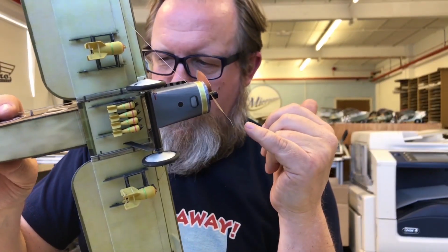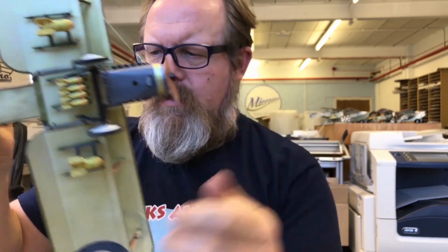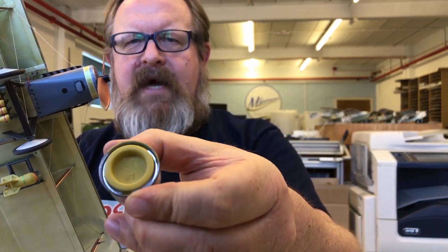Each of them is painted. It actually says on the website as well. Each of them is painted with a single Humbrol colour. It's a pale yellow. There we go, it's matt 81. So you just brush on some of that. They're supplied unpainted, so once you've assembled them, then you can slather on some of that pale yellow paint.